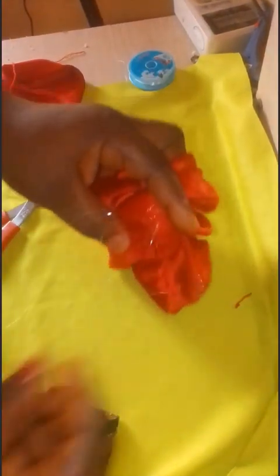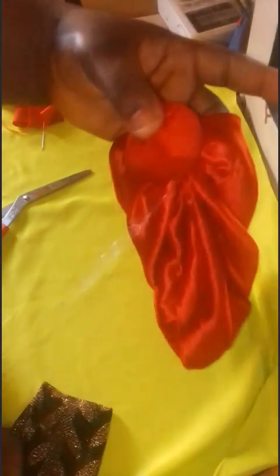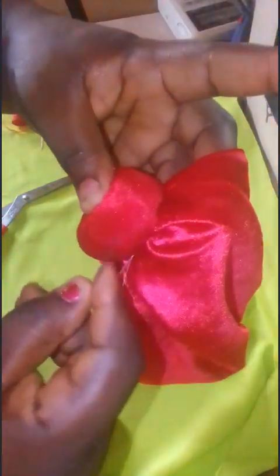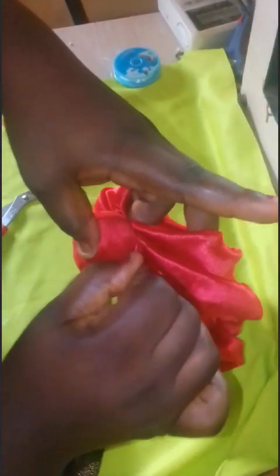All right. So let's attach it to the cap. Once you are done attaching, your cap is ready.